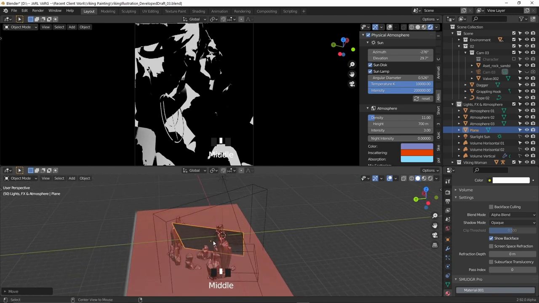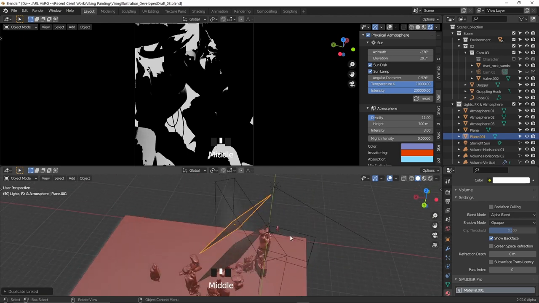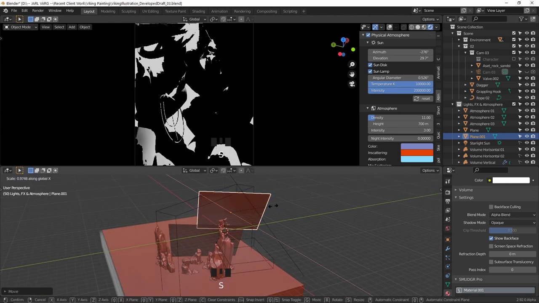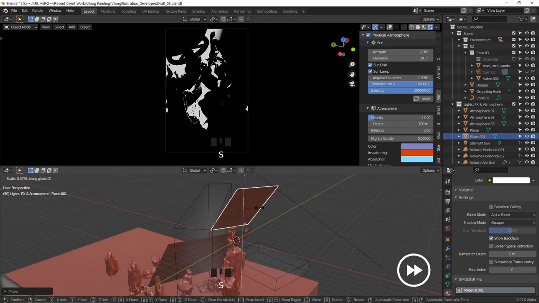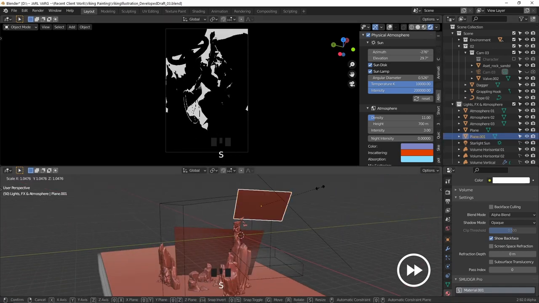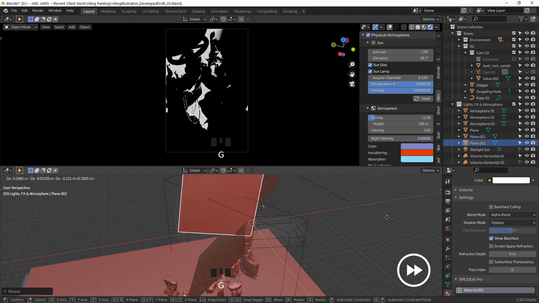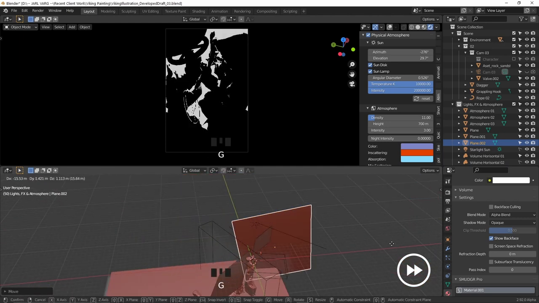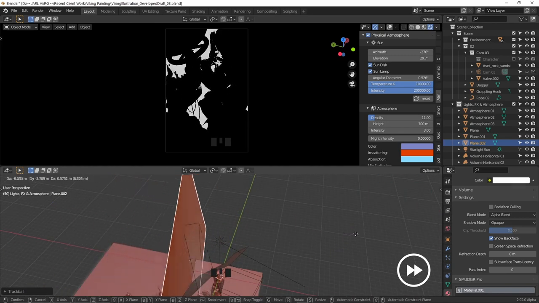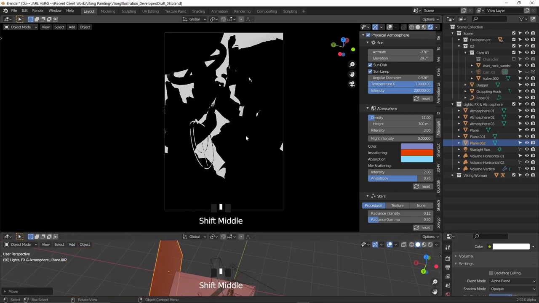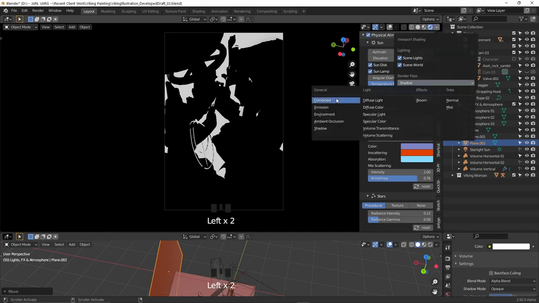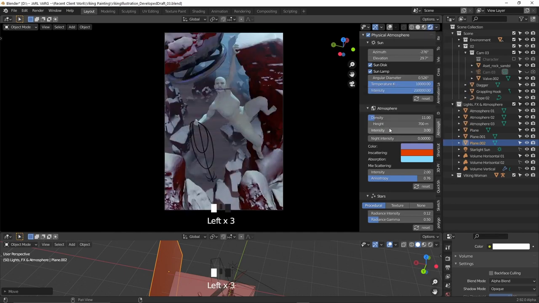And we can obviously duplicate this. So we can Alt D duplicate it and just try moving it. We can actually make it a bit smaller, maybe. Okay, as a silhouette, this is reading right. Her body is being a bit lost, but what happens if we turn on our combined again? Interesting. Okay, what if we up the intensity of the lamp?